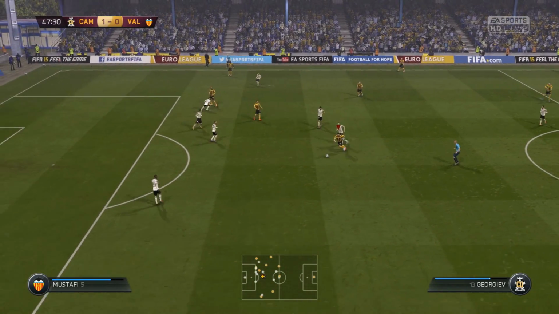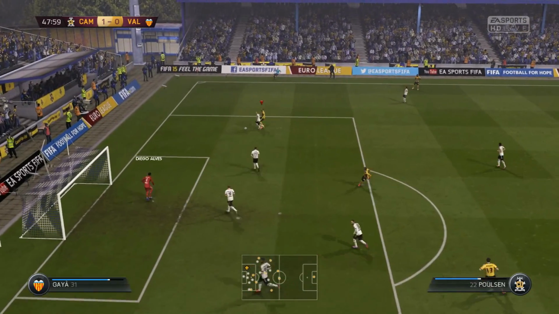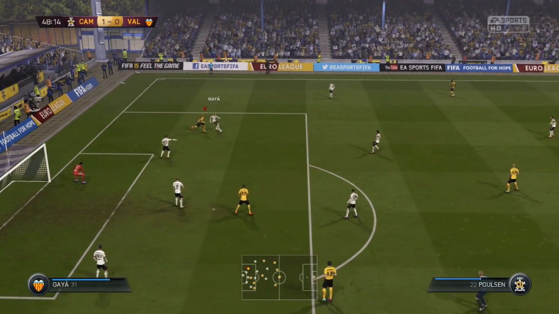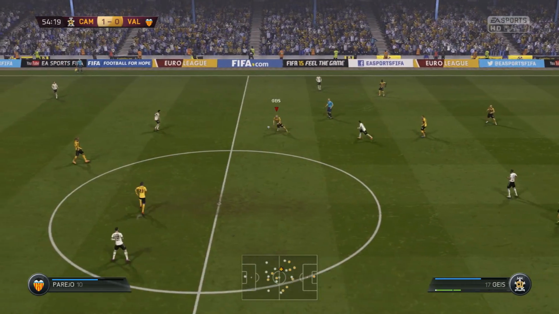We're continuing to push forward and be quite dominant here in this one. On Georgiev's left foot, again, really strong shot on that left-hand side. Good save by Diego Alves though to keep us out. And Valencia were, after a little bit of toing and froing, able to clear their lines.